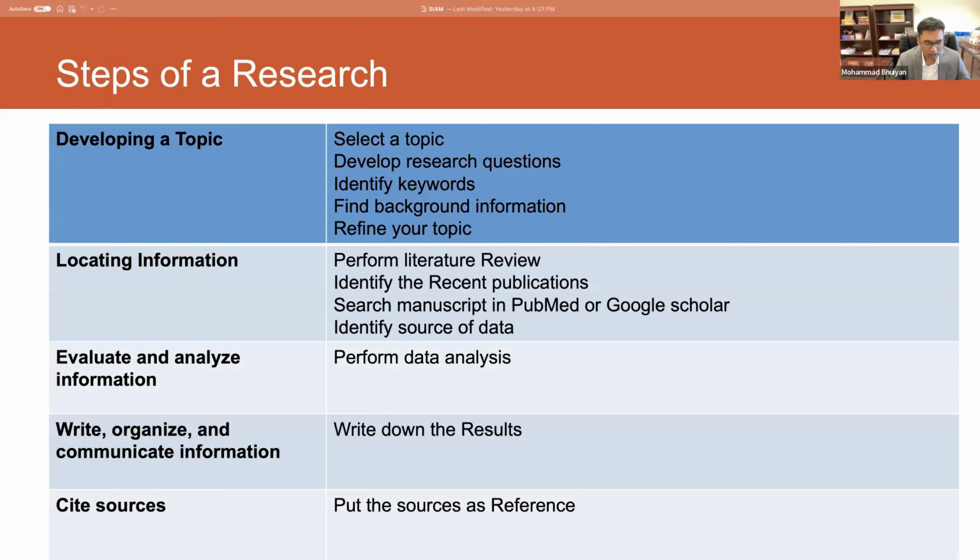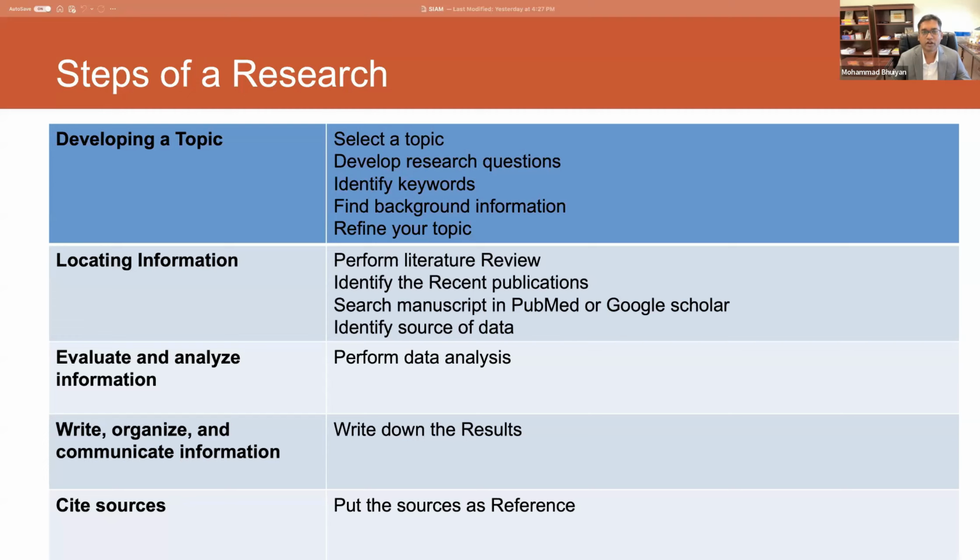At first I want to put emphasis on the steps of research. A lot of students and residents come to me right now. I also have a postdoc and an MD PhD student as well. They come to us and ask, how should I design a study? How should I do research? When you want to perform a study, the first pivotal thing is to identify your topic, what you want to talk about. Is it any kind of disease? If it is a disease, what kind of disease is it? What kind of patients are actually infected by that one?